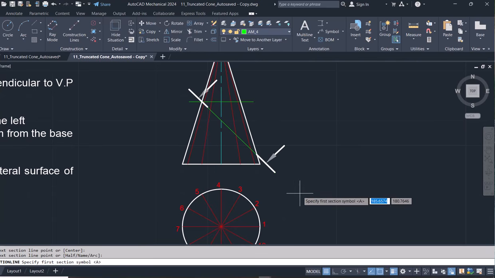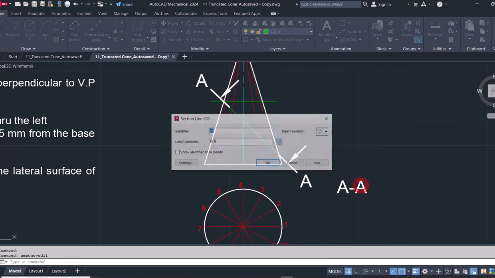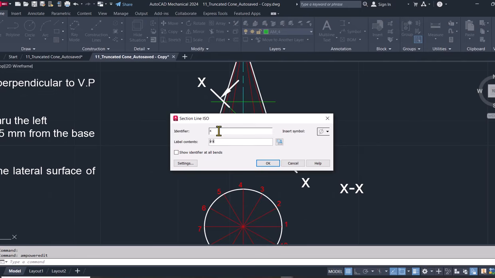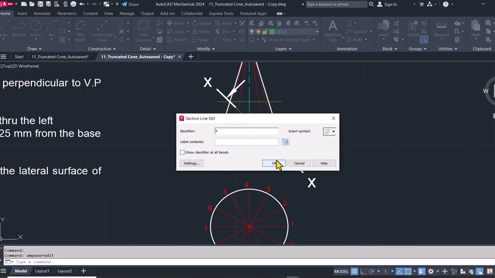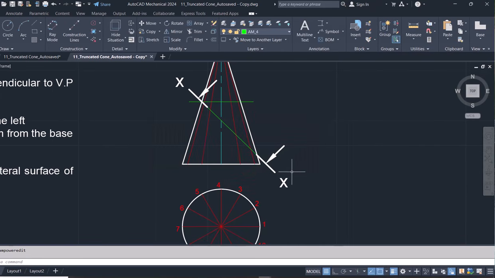Now I can click to position that, and that basically represents my cutting plane. All right, so for the label of the cutting plane, I'll double click on that, and then in the identifier I'll change it to X, and in the label content I'll delete that. I don't want that, and then just click on OK for now.